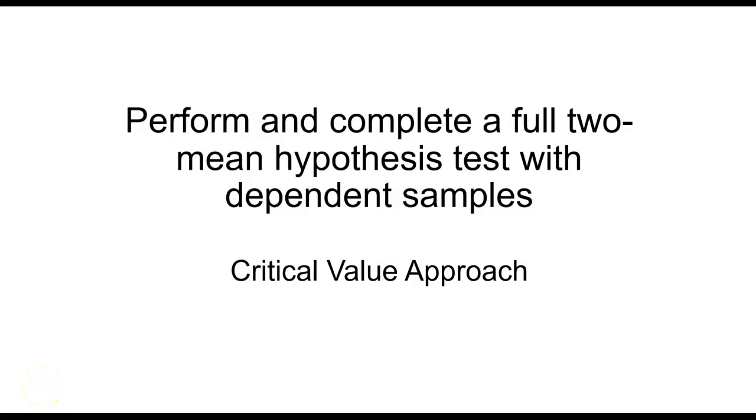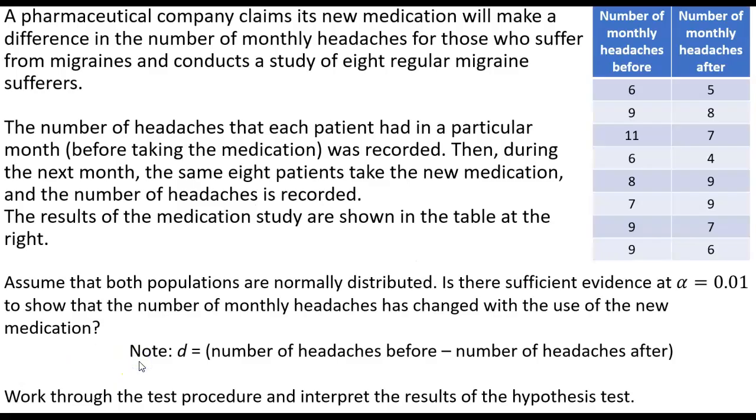Perform and complete a full two-mean hypothesis test with dependent samples, critical value approach. First, let's look at our problem. Now, this might be overwhelming because there's a lot of words and this is a math course, but don't be alarmed. Get yourself a piece of paper and write down the important information as you read through the questions.